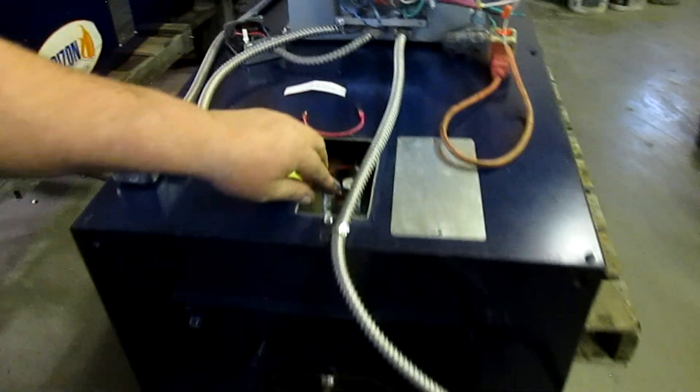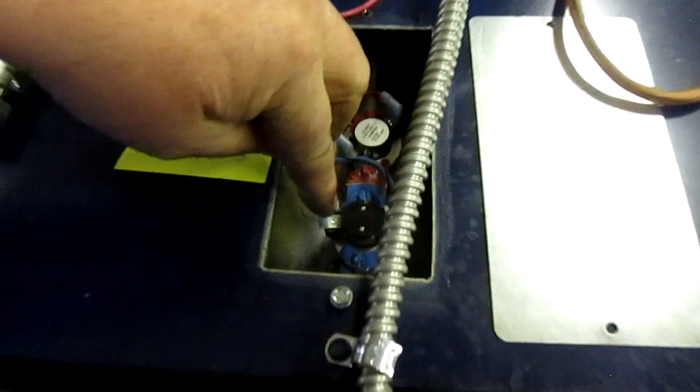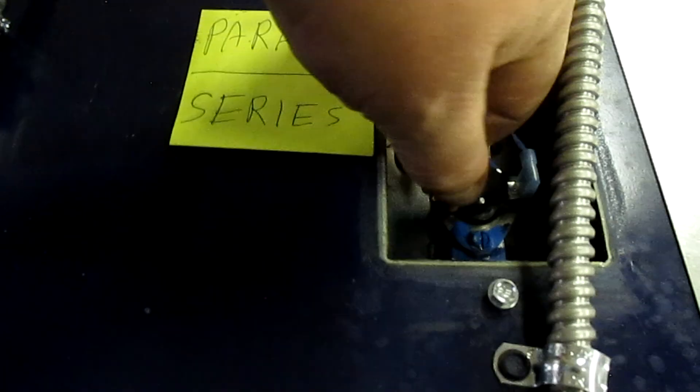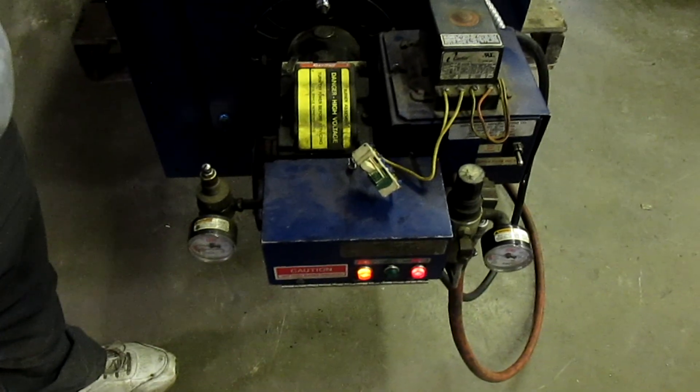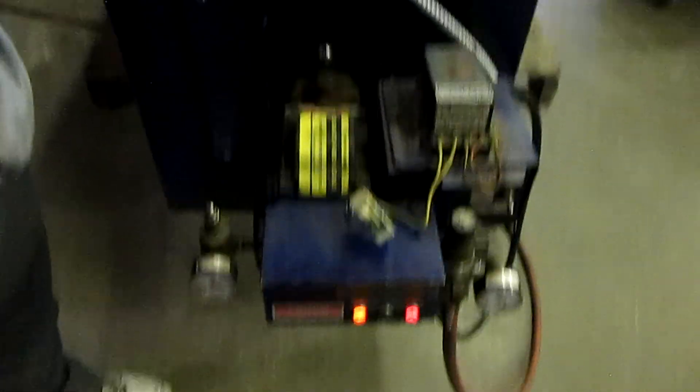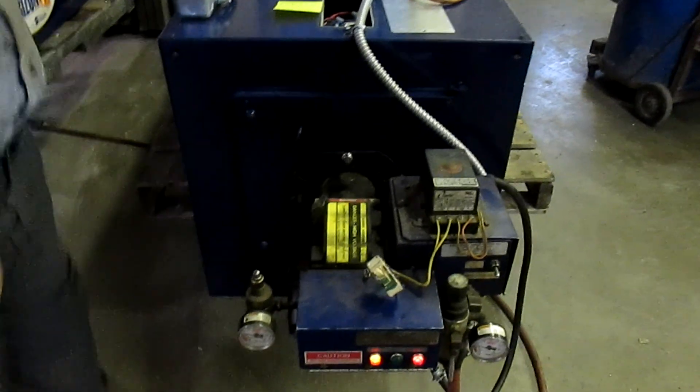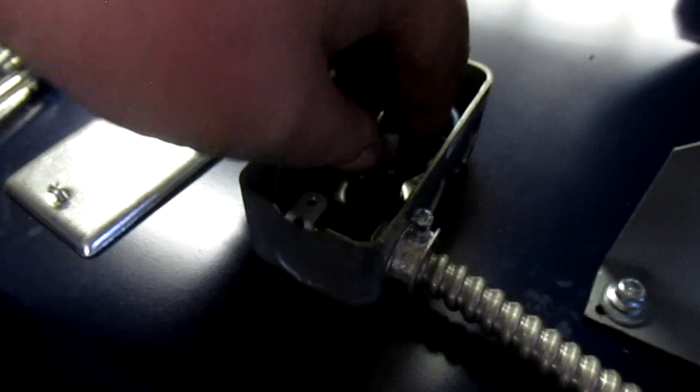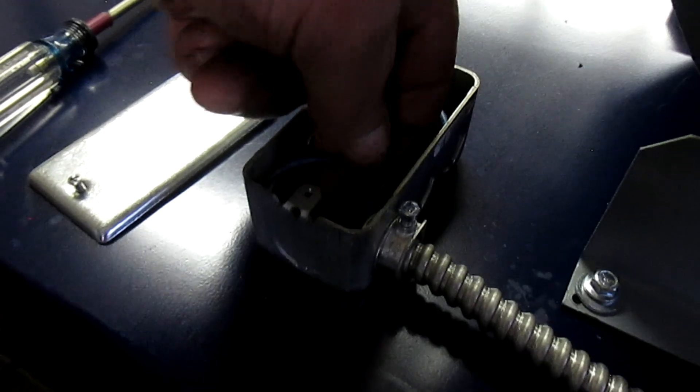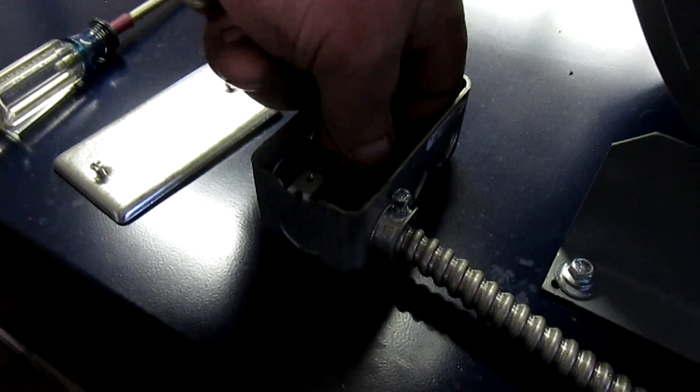And we also have this watchdog switch system hooked up here. When you disconnect this, the burner lights will also go out. If that switch overheats, it'll shut the burner completely down. The same with this back here. When you just disconnect these wires, the burner needs to die. No more flame after you disconnect the wires. That's very important. Be sure you check that.